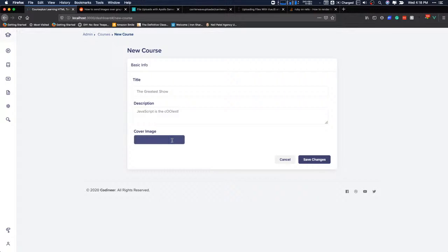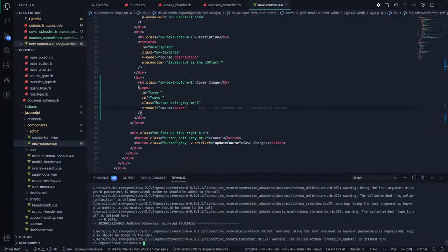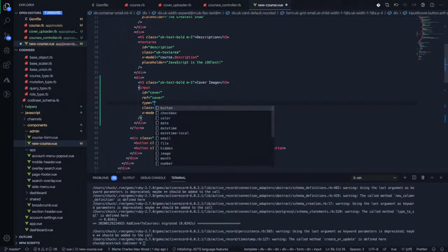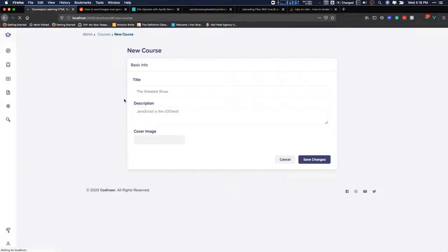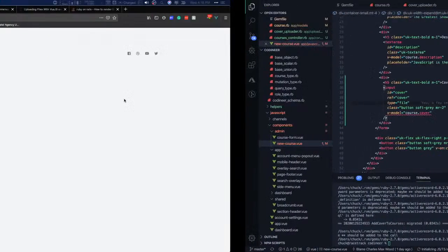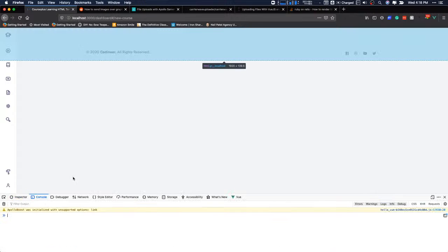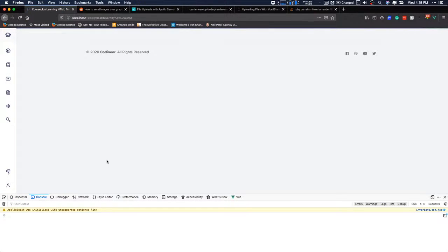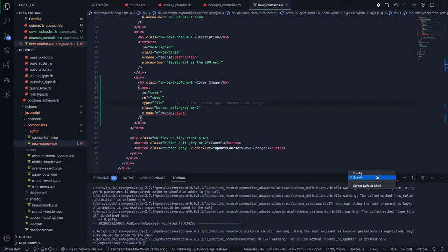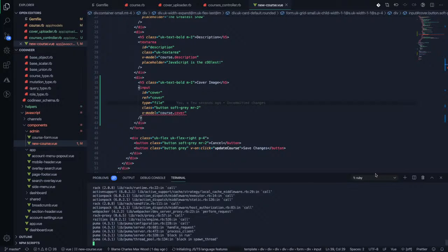Cover image. Yeah, there we go. Good old blowing chunks. Console. Come on, tell me what's wrong. Or don't, that's fine too. vModel does not support file input. Okay.